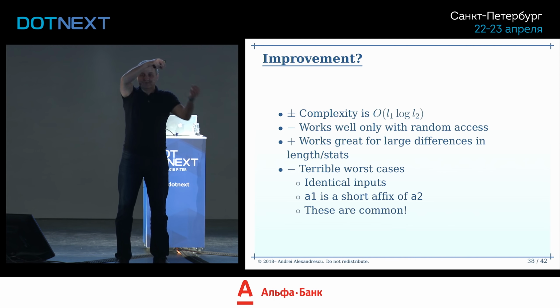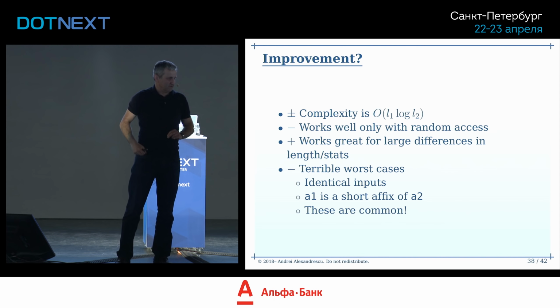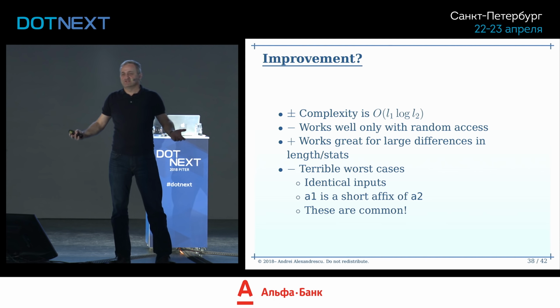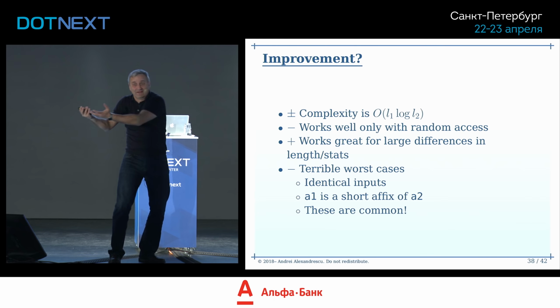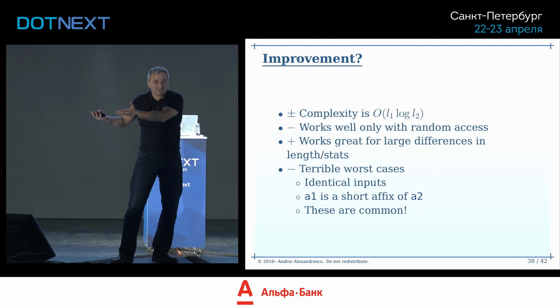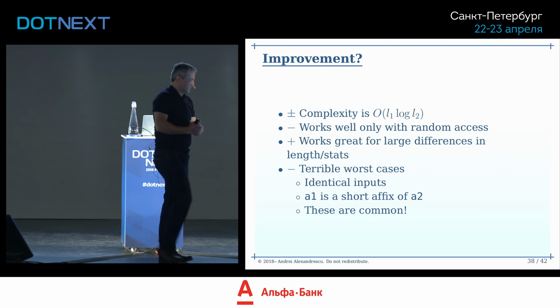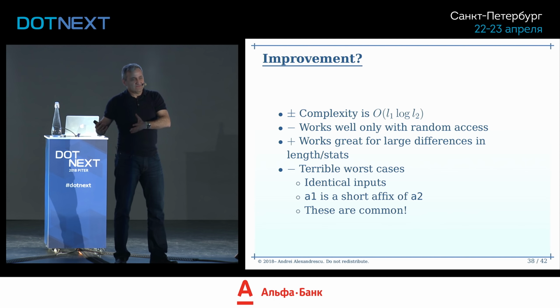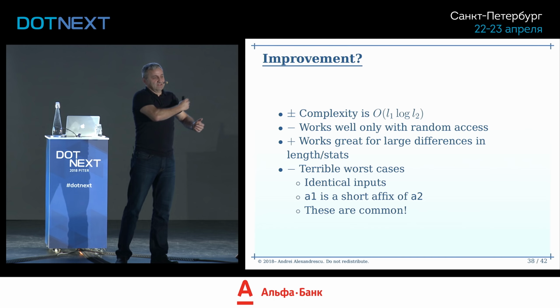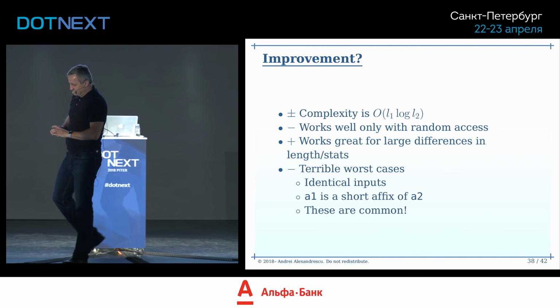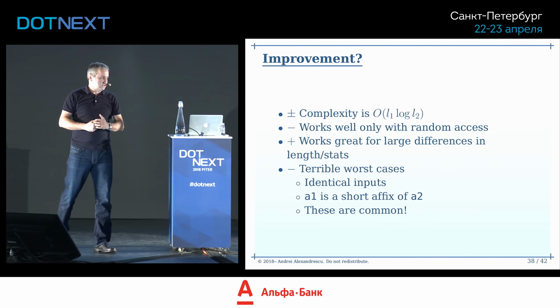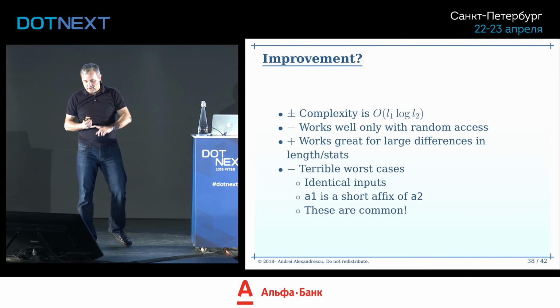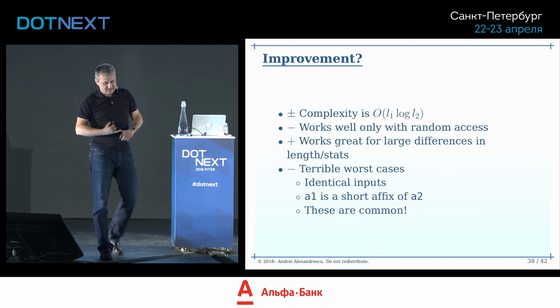If you have two identical inputs, you do like an idiot binary search when all you should have done was the first algorithm. Right? So why would you do binary search when it's right there, man? It's right in the left-hand side. It's the first element you're going to ever look for. So actually, a binary search is slower than just simply doing the classic algorithm with linear search for some really good use cases. So A1 is a short prefix of A2, same discussion.